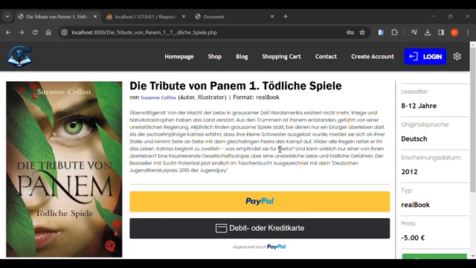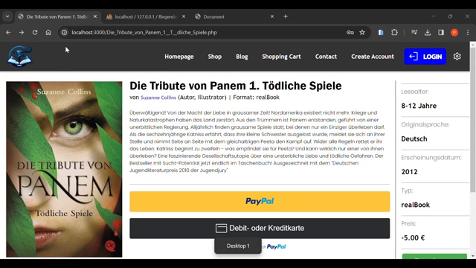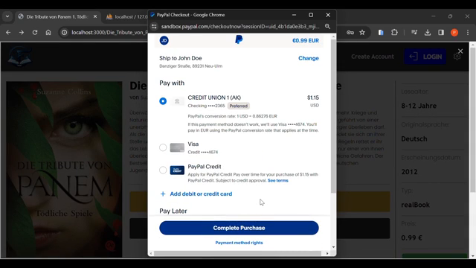Test number 38. So what would happen now if the price would be set lower, for example 0.99 euros, and it is then bought with PayPal. The REST API would not directly detect an error.